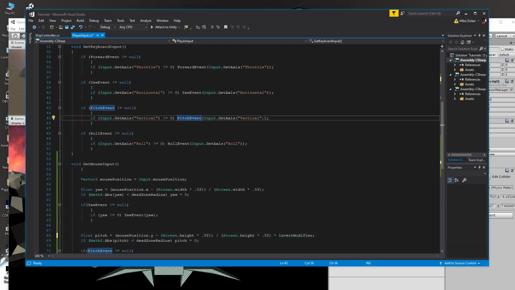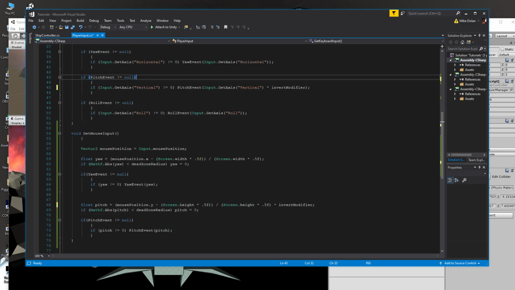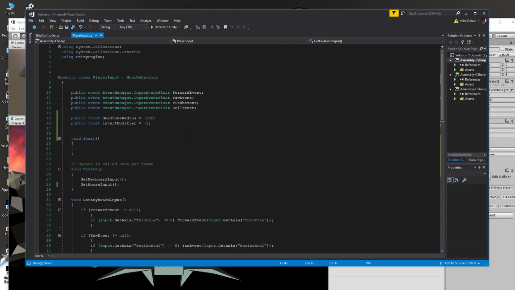And so with this one, since we're not actually setting any type of actual number here, we're just passing the raw input. We'll have to do it inside the pitch event passing, but this will just pass whatever it is multiplied by the invert, so that should work. Okay, so that was just one thing I wanted to fix. So now the invert modifier is attached to the player input, and this would probably be set by some sort of player options, something like that, so it could be passed into this player input.